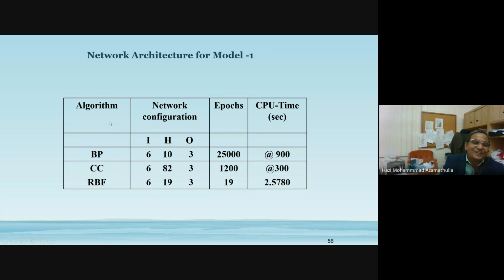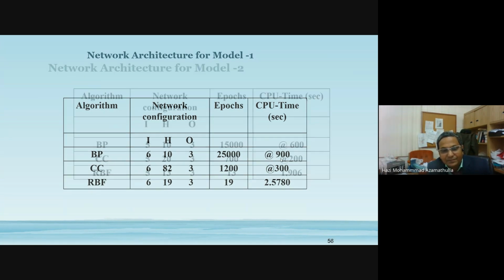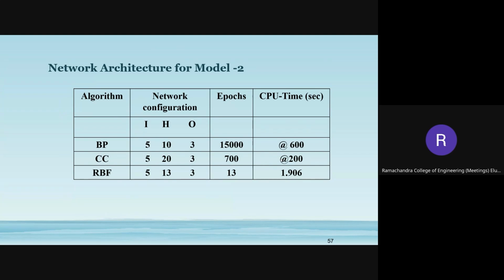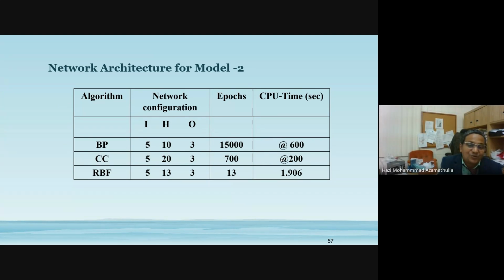You can see my inputs in raw model 1: 6 inputs, 10 hidden nodes, 3 outputs. In the case of RBF and the others, it is very fast. I used MATLAB at that time, and even in 3 seconds you run it, you get the answer. I wrote the code at that time. Next please. In the case of model 2, you can see here only 5 inputs, so your matrix size is already reduced. You can see RBF takes even 2 seconds. Is that correct? Next please.